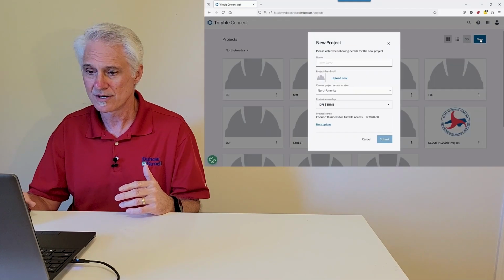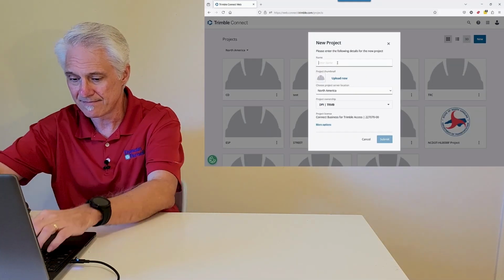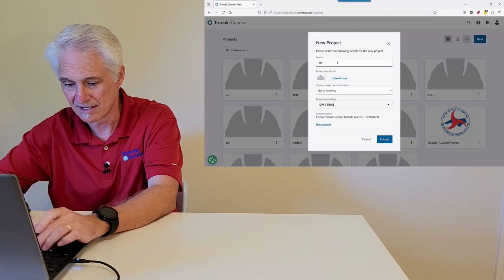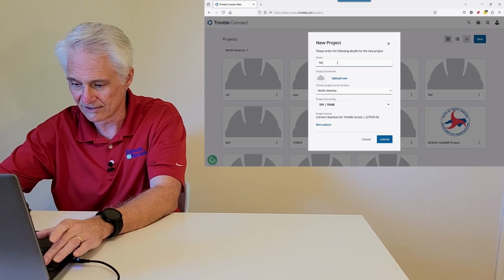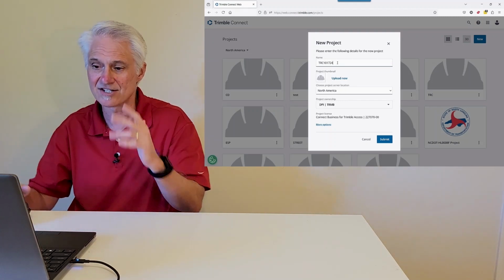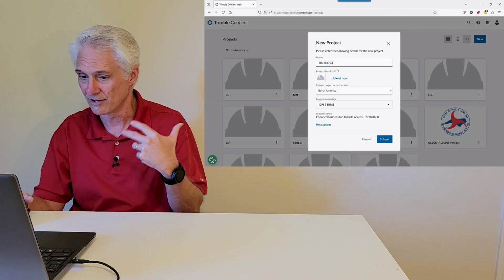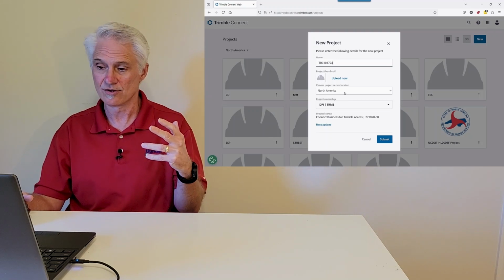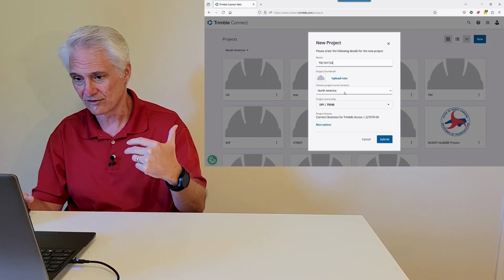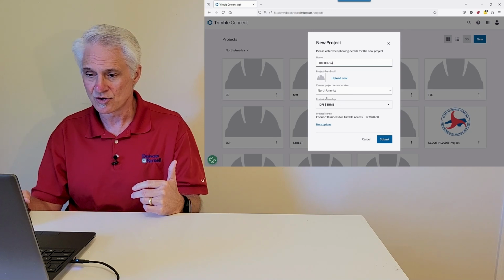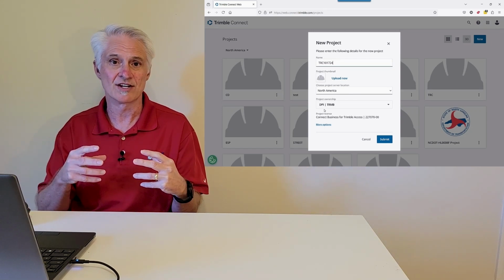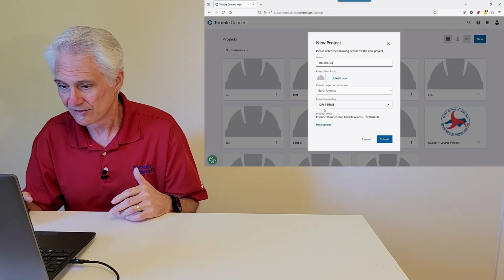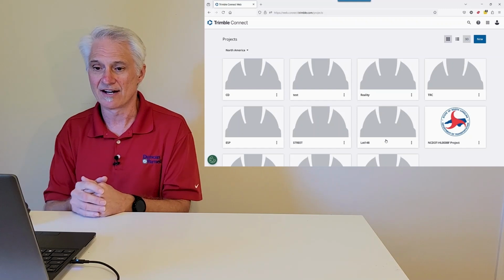So I'll go ahead and go to New, and then type in a name. For this, I'm going to say, let's just call it TRC, and today's date is like 10/17/24. And this did just come out in October, by the way, so this is a new product from Trimble. That's why I want to go over it with you guys. Choose the server location that's closest to you. So I'm in America, so I use North America there. And then choose your project ownership based on the organization that you have in Connect that's tied to your Reality Capture account. Okay, so then I'll just submit that, and that's going to set up a project for me.